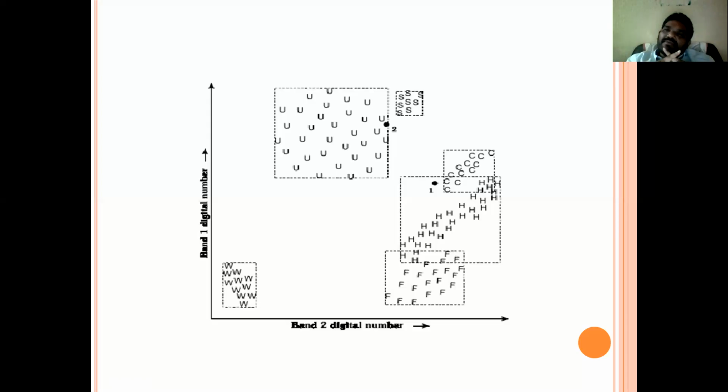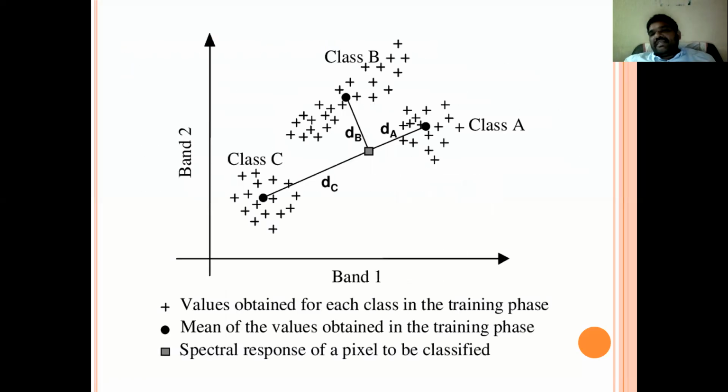There might be misinterpretation sometimes. That is the reason we go for the accuracy test, to identify exactly what it is after the class names are given. Did you understand what I said? We'll go for the accuracy test to overcome miscommunication and misinterpretation. This is what supervised classification is about.